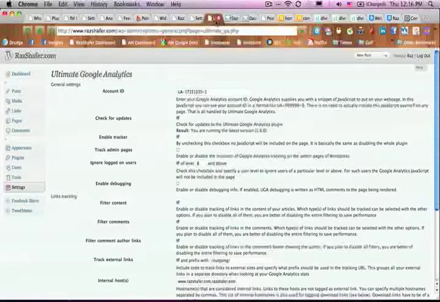So what you do is you tie in your Google Analytics. The Ultimate Google Analytics plugin is what you'll want to get on your website. And this makes sure that you don't have to worry about cutting and pasting the Google Analytics tracking code into every single page that you post. This is going to automatically insert it into every one of your pages so that you can track your information very easily.